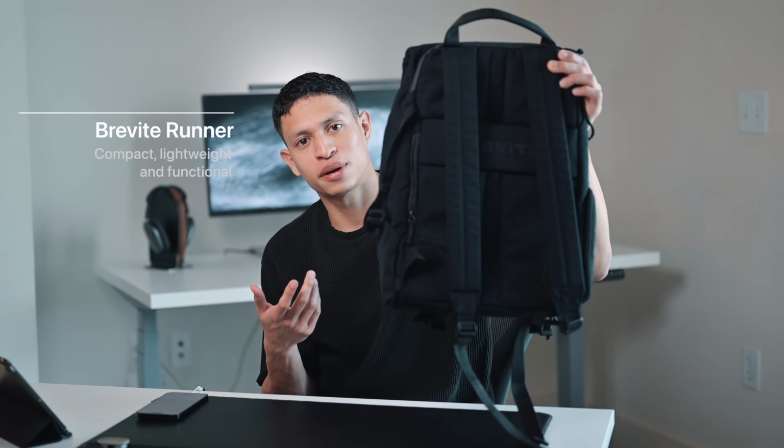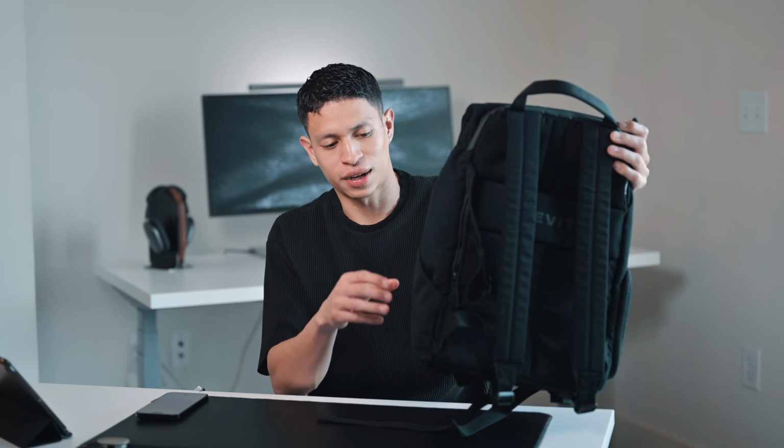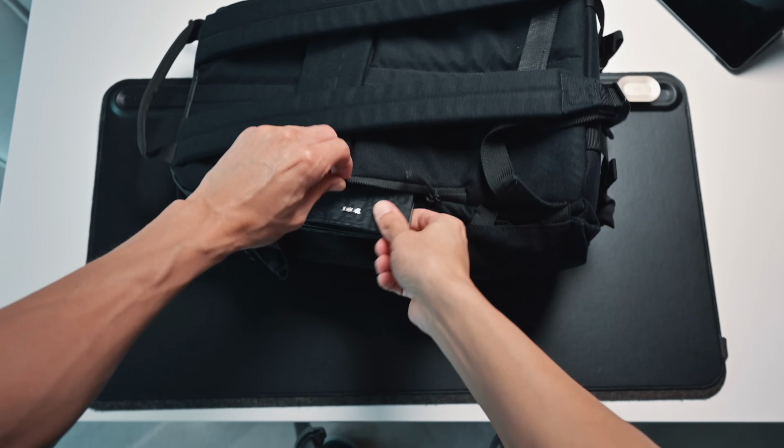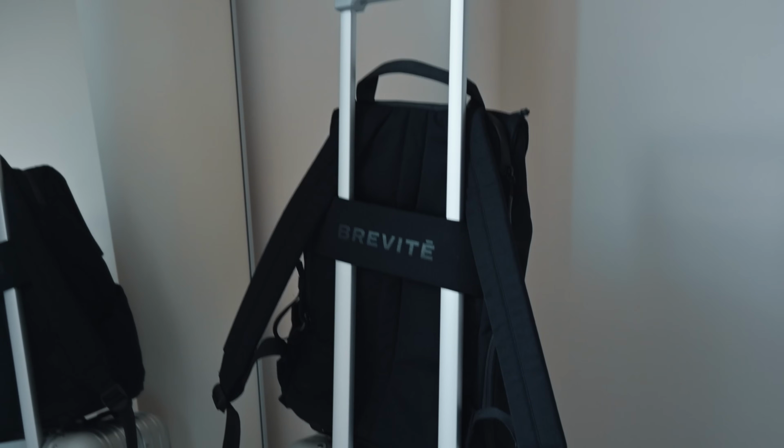Then the last thing that ties up all my essentials is just my backpack. This one is by Brevite. It really had everything I was looking for in a backpack. It has a bottle holder, a slot for your wallet, some straps for your tripod, there's a strap for your luggage, but most importantly, inside of it has these detachable compartments for your camera gear or for anything else that you don't really want shuffling inside your backpack.